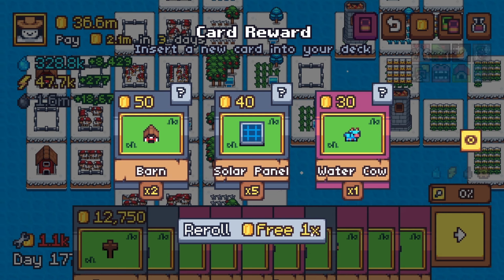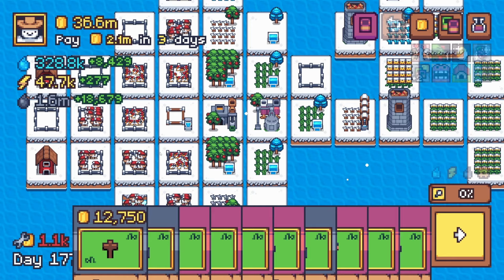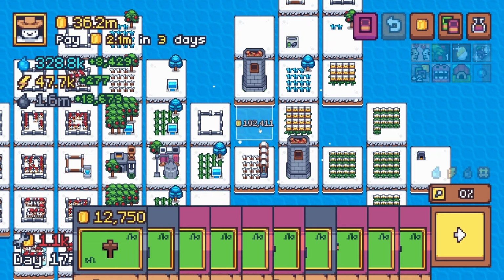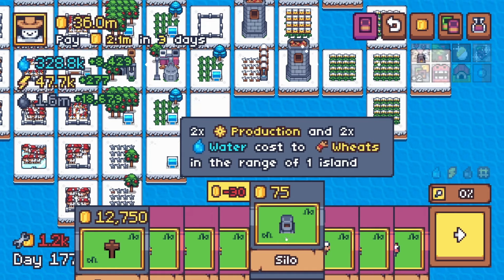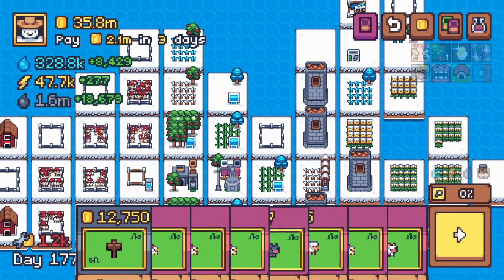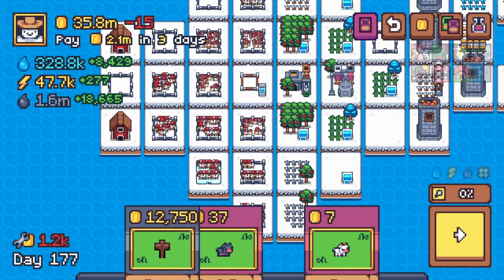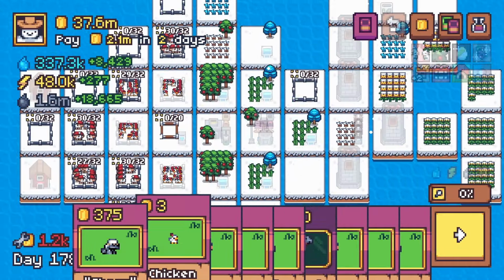Barn, solar panel, water cow. I'm rolling here. Let's get some medium fences. We can get some more field cows right here. And then I'll throw another one right there as well. I'll throw a silo right here. And a silo right here as well. Chickens, you're almost at max capacity here. And then our sheep. Yes. Okay, let's get the fences. Or not.